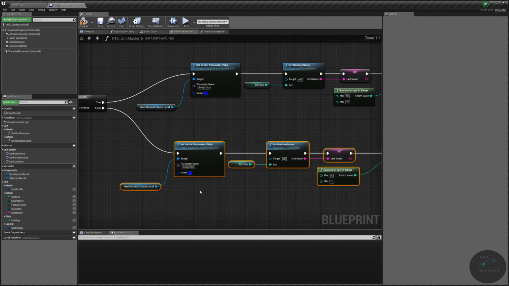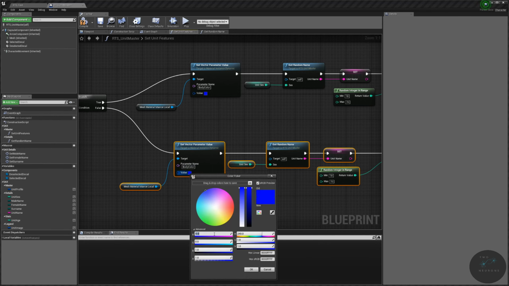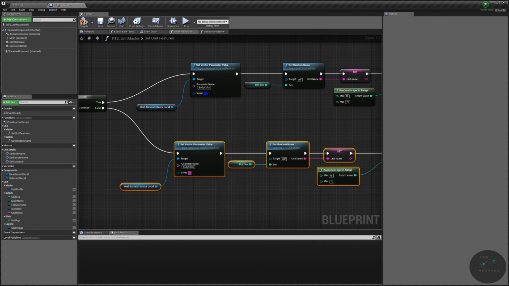And in color, I'm just going to go in here for a second and see the color. I use my test file real quick. I'm going to open this up, and I'm going to get a sort of pinkish color. So I'm going to set this to 0.45. I'm going to then set this to 0.007. And finally, I'm going to set my blue to 0.4. Going to hit OK.